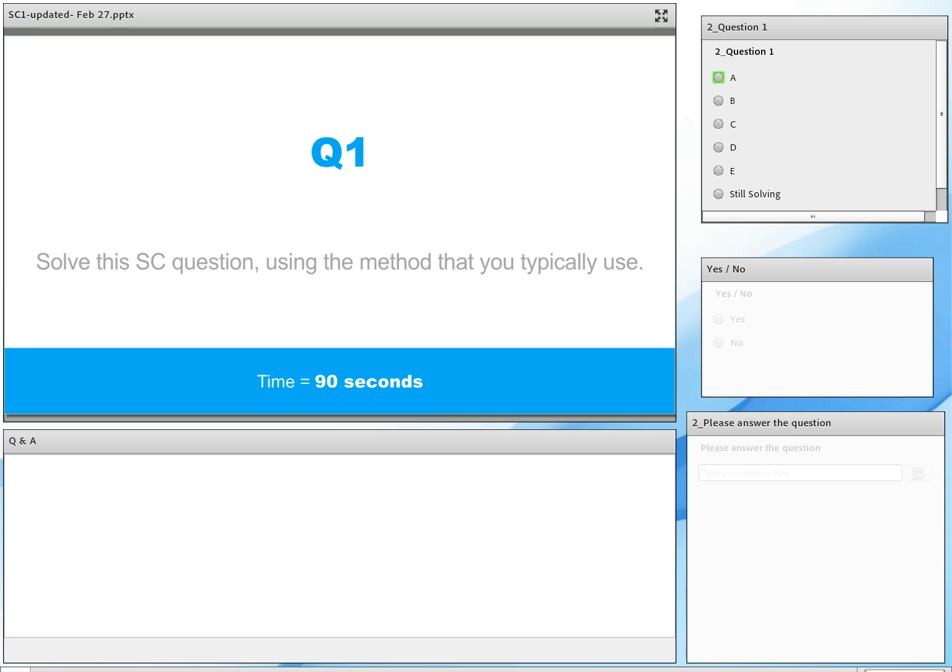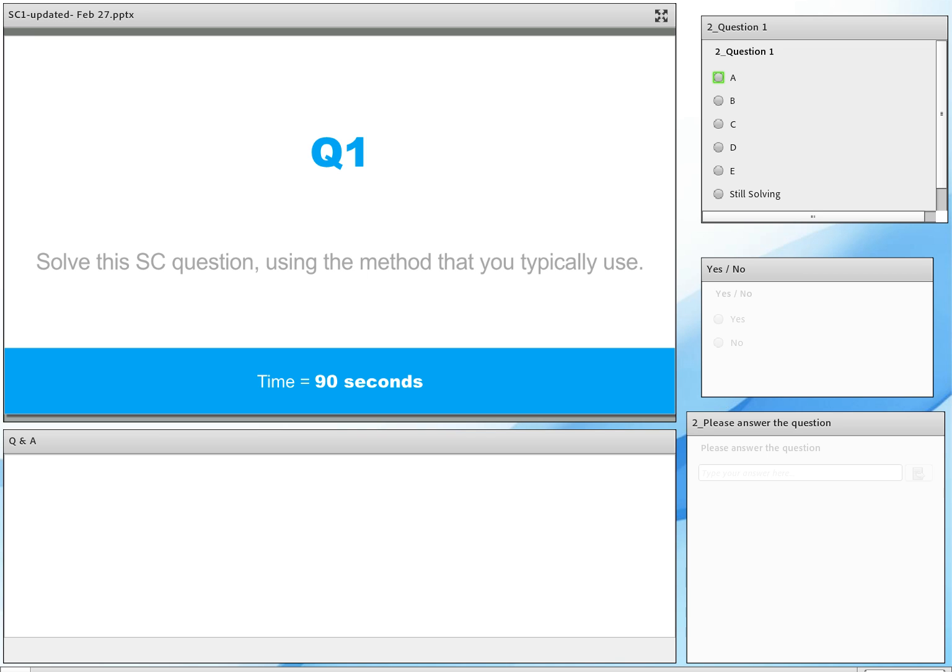Okay, perfect. So I'm going to go ahead and show you the question. Typically about 90 seconds to solve a sentence correction question. However, I see some of you are like, where's the question? It's not there yet. I was waiting to get everybody in that still solving poll. About 90 seconds to solve a question, but I'm going to go with the pulse of the class.